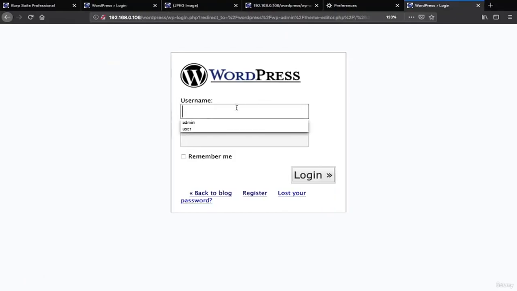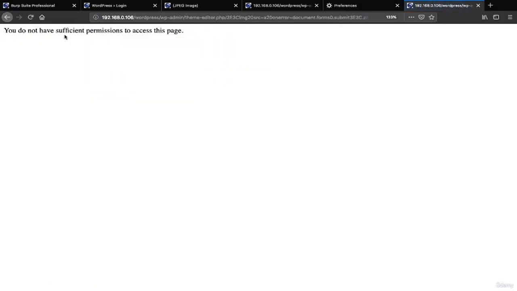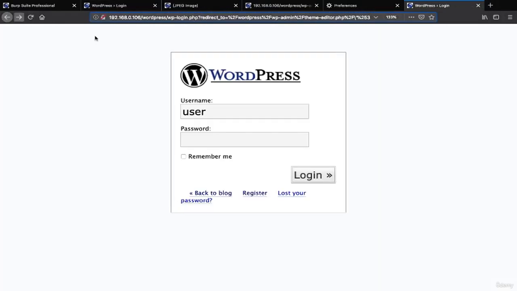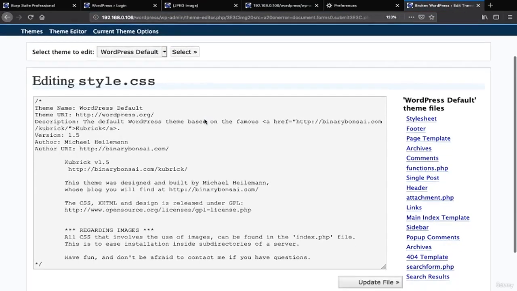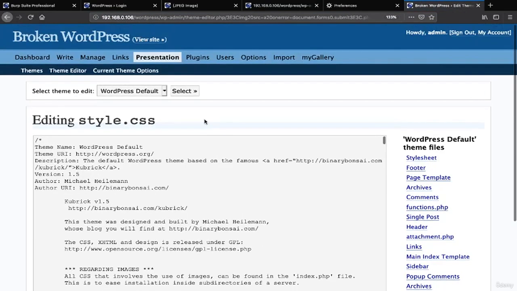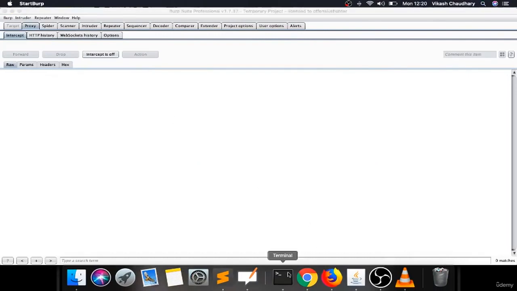Okay, I have to log in. So I'm logging in, let's say with user. If I try user, you don't have sufficient permission to access this page. So you see it's not working. Oh, no worry. What if, for example, I'm logged in with admin, and you accidentally open that file? See this now. If I open this xss.html, see what's happening over there.